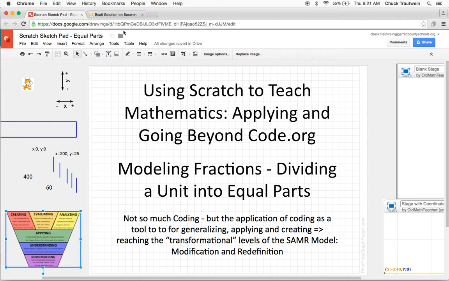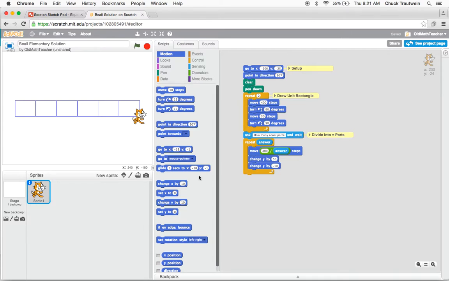Let me give you an overview of what we want to do here real quick. Normally I would do this in a class, the third, fourth, fifth grade, and it takes about 30 to 40 minutes. It's more of a whole group activity, an I do, you do type thing. I usually use a projector and smartboard, and students usually are in pairs, or each student has their own computer and follows along with what I'm doing on the screen.